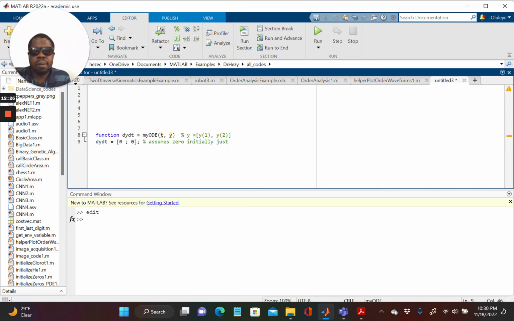You can assume anything. You can put 1, 1 here if you like, or you can put 0, 0. Because I need to put my solution in that square bracket, just to hold some default values.